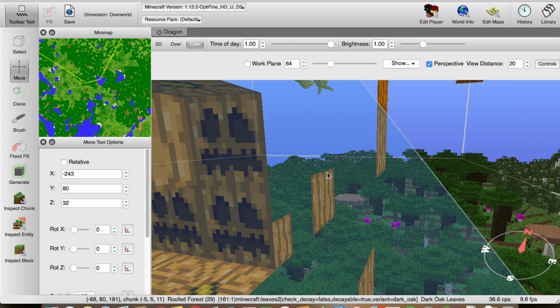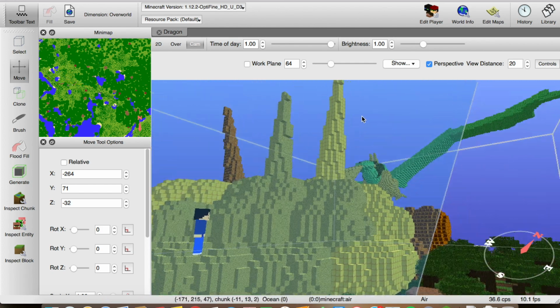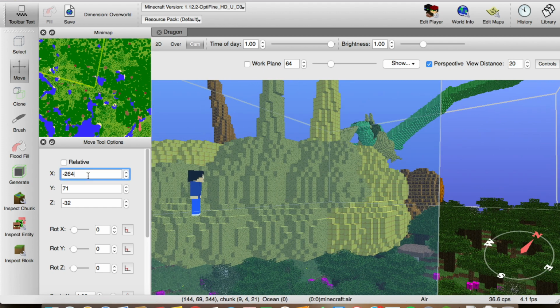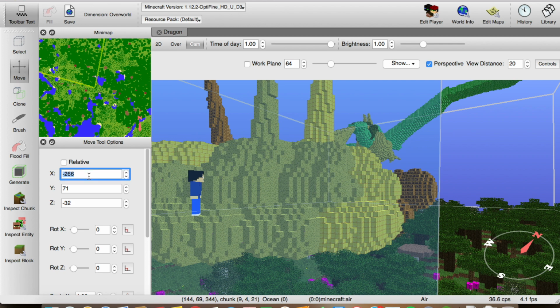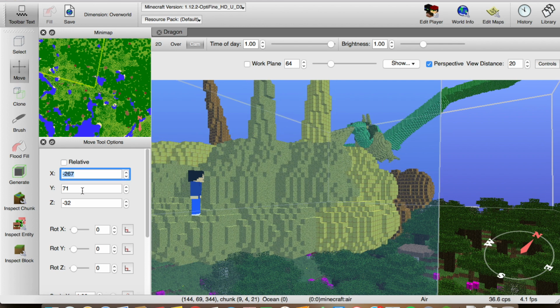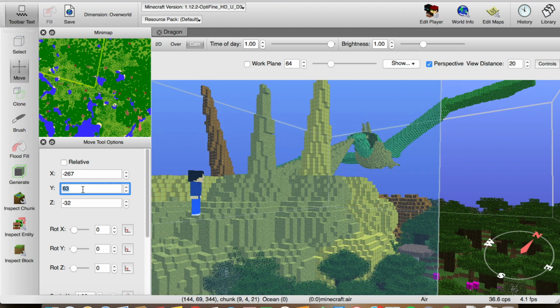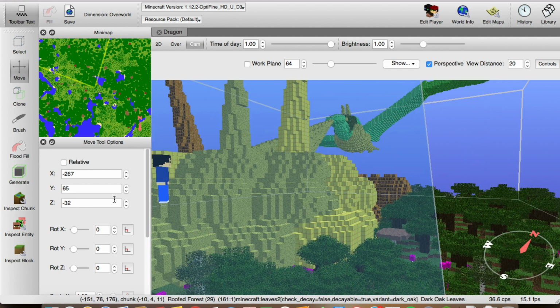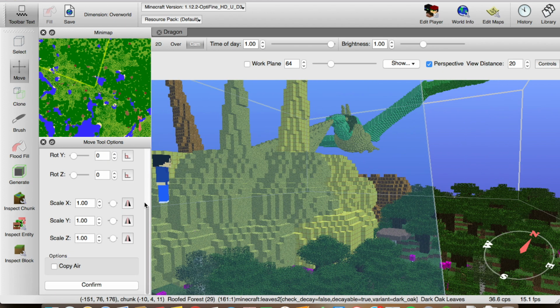What I can do now is hold left click and drag it around the world, and I'm going to move that right over there. And it looks pretty good. Another easy way to move this around is to click here and use the scroll button on your mouse to move it on the different axes. I'm going to put it close to the ground, so it looks like it's actually burning this forest. Make it a little cool. I like where that is. Now, once I've finished putting it in the spot where I want it to be, I can click confirm here, and now it's going to load all of the chunks into the Minecraft world. This process might take a little while, so you're going to have to wait, and we'll see what happens.